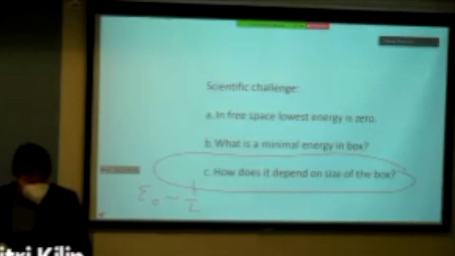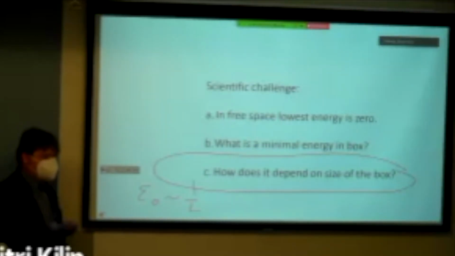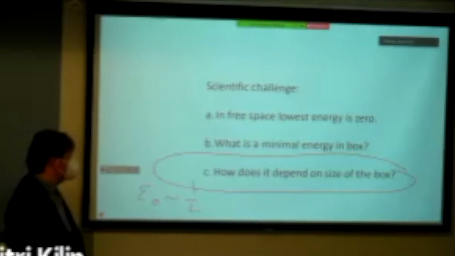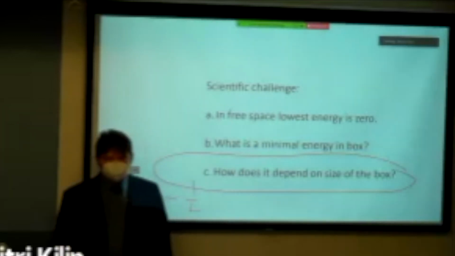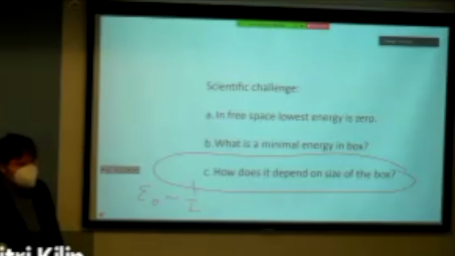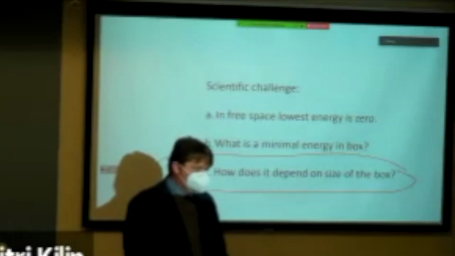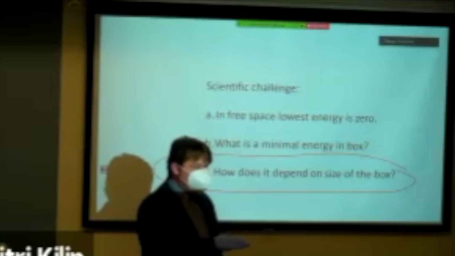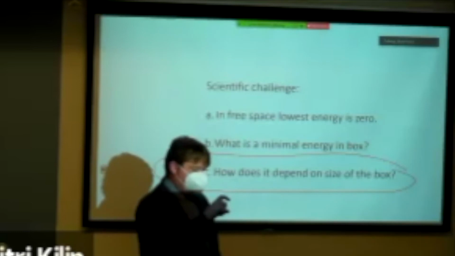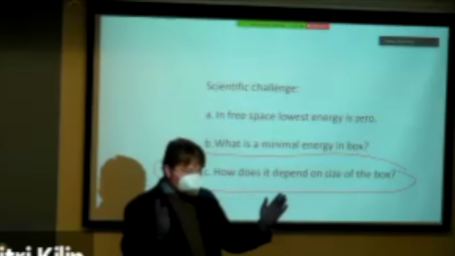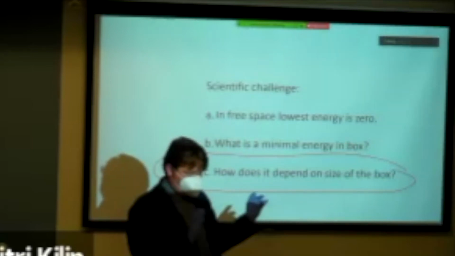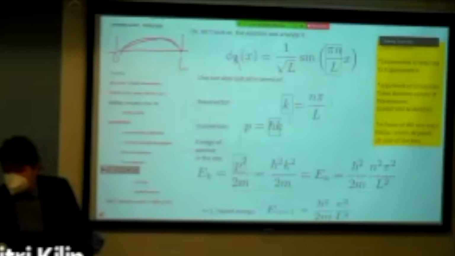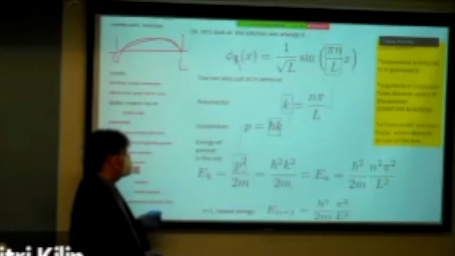So let me flip back and check which question I was asking myself, or which questions we were asking each other. What is the minimal energy of an electron in the box? And how does it depend on the size? So can the minimal energy be 0, or will it be bigger than 0? And if we have a way to find this lowest possible energy, how would it depend on the size of the box? Right? Now let's work on the derivation that we just completed.